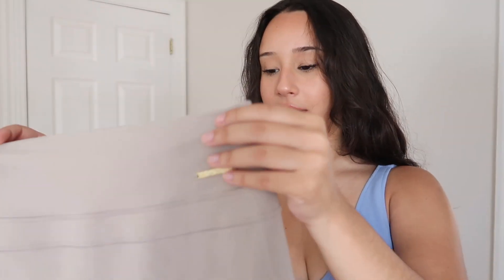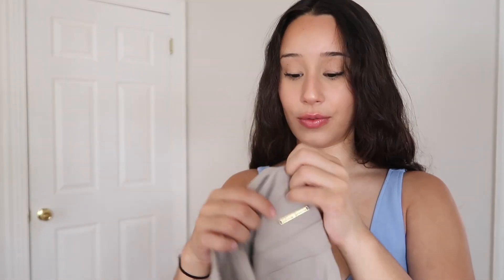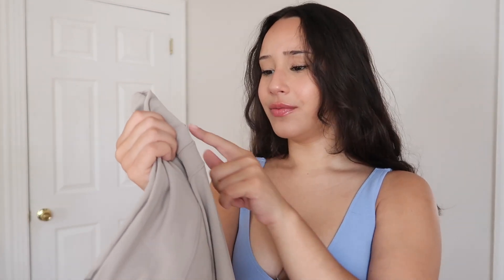I always wanted to try Whitney Simmons shorts so I finally did because they were on sale. Let me tell you — it's really nice. I got the cycling shorts. These are a little bit longer but obviously I don't care because I'm gonna roll them up anyway. I got it in a size small. This is like a beige, nude, cool-tone type color — stone, I think. I will say the label has some marks on it — it's really been through something. I don't know if that's because of the sale or just from the factory.